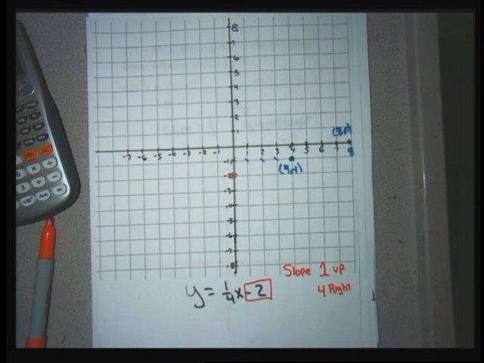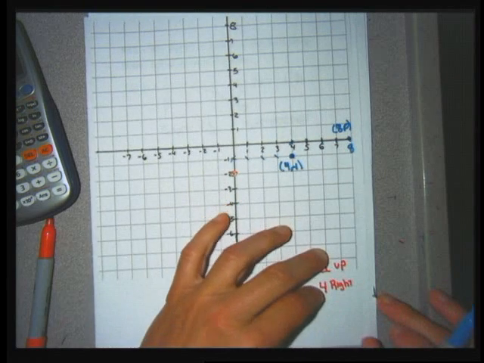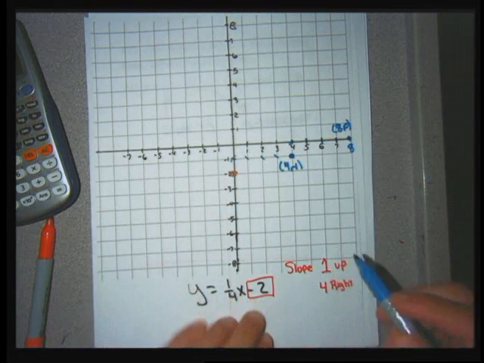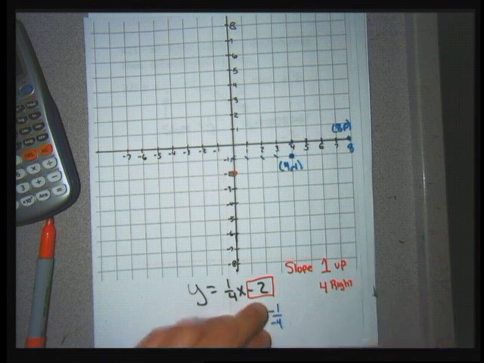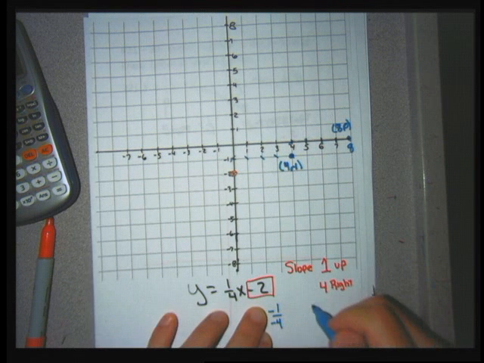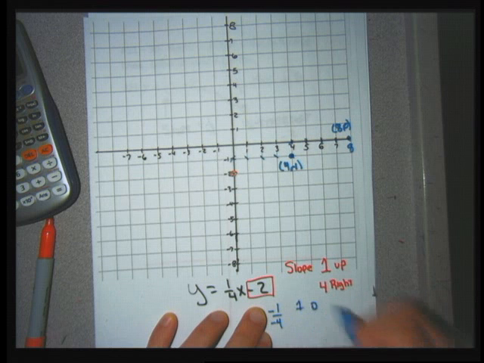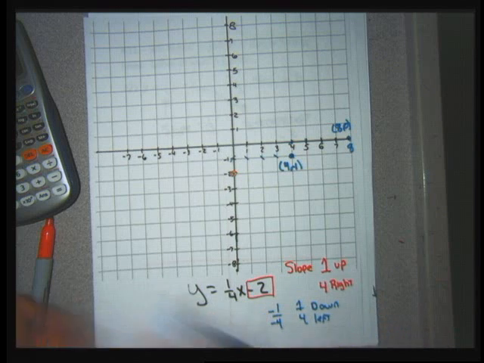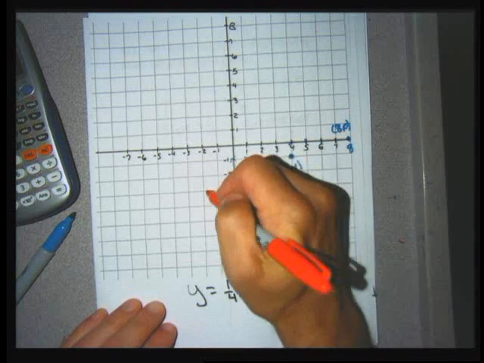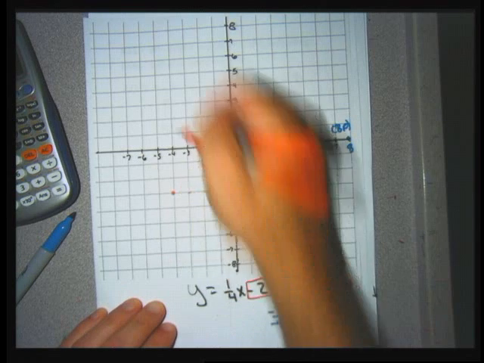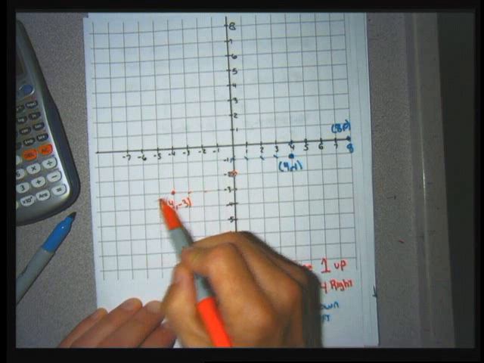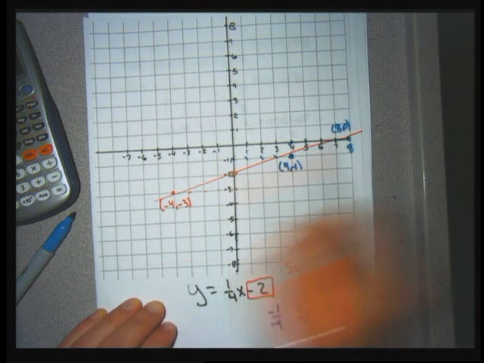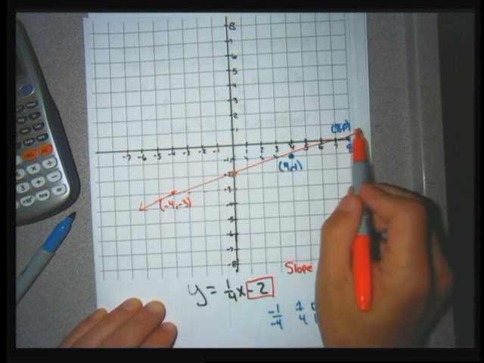So I can do the opposite. Instead of doing up and right, I could go down and left. So the alternative would be to think of the slope as -1 over -4, which is the same thing as positive 1/4. And that would cause me to go 1 down and 4 left. So I'm going to go 1 down and 1, 2, 3, 4 to the left. That points to point -4, -3. And now I'm going to connect all the points that I drew with a line that actually goes through the points. And this would be what I'm searching for here.